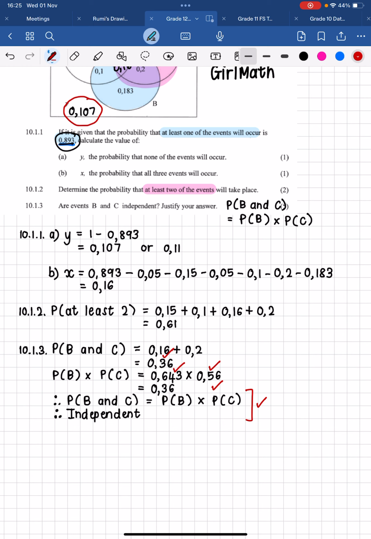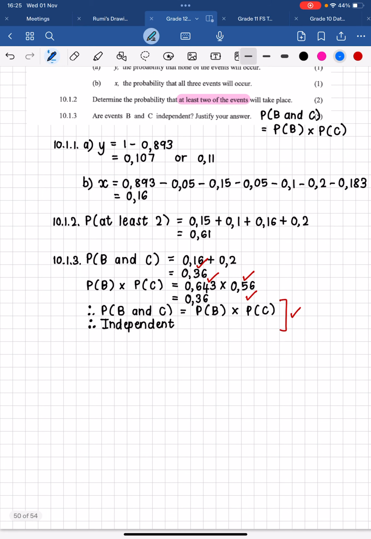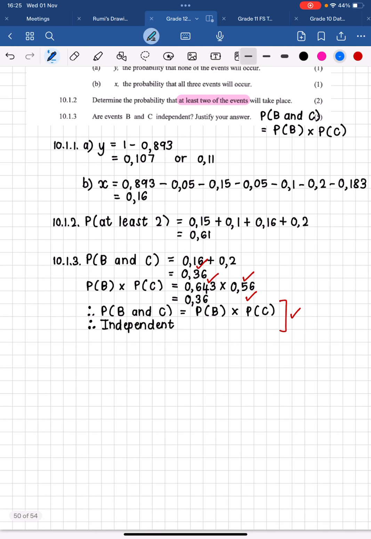What if they ask about mutually exclusive? I don't know if this does come up in any of the questions that we're going to get to today, so I will just quickly write that down for you at the bottom. So mutually exclusive events are events that can't take place at the same time, right? So if you're thinking in terms of a Venn diagram, the circles will always be separate. So you will have one circle here, let's say it's a 2-circle Venn diagram, and you will have your second circle, and you'll have your box, and those 2 circles will not overlap.